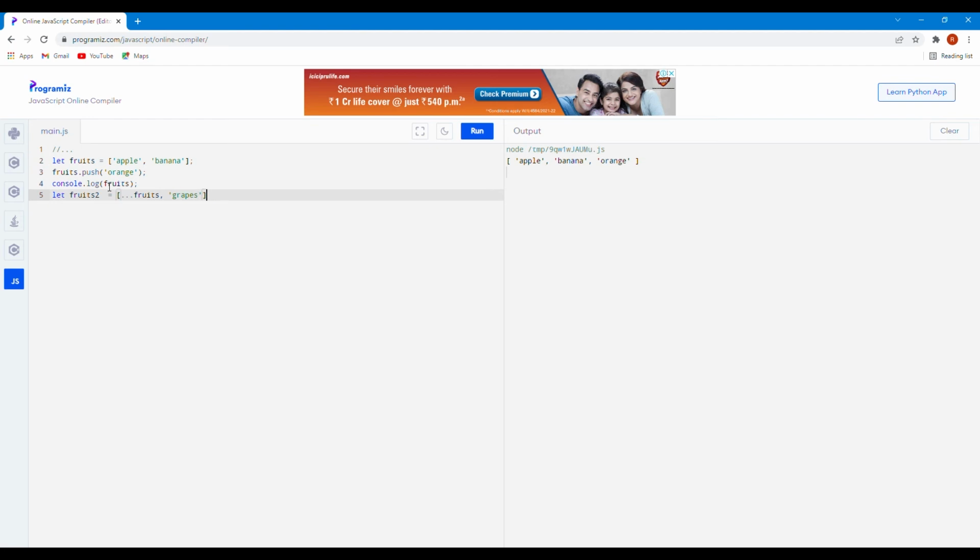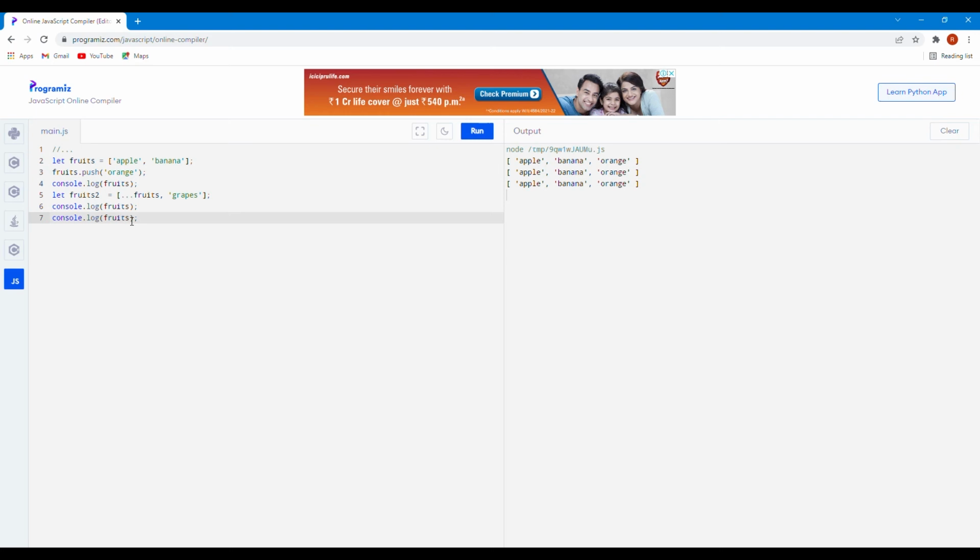Okay, now let's print the existing array and the new array as well. So we'll print fruits and then we will print fruits2. Okay, now let's run this code and see what gets printed.